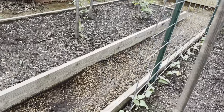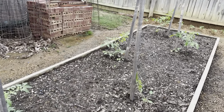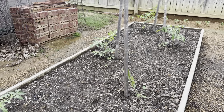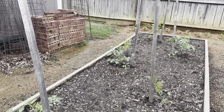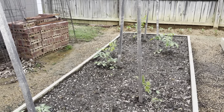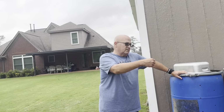We added like three bags of cow manure in each bed when we first put them in. Yeah, that helped. What else did we add? Bags of Miracle-Gro too. We had the soil already mixed, remember, it came out of the old garden, so we just mixed it in.